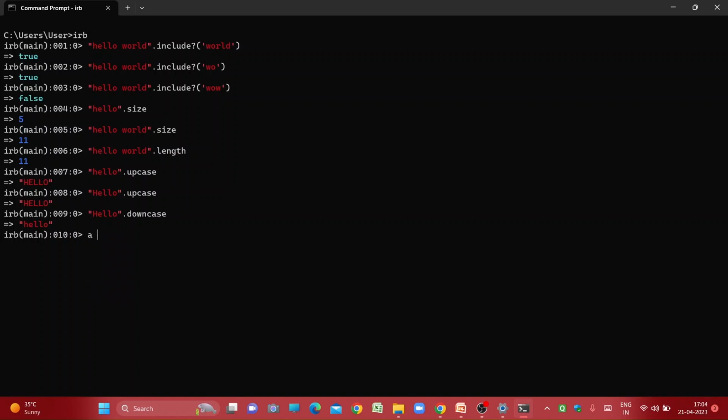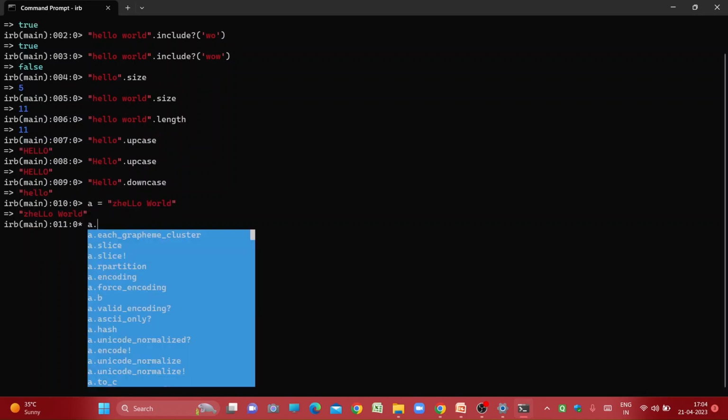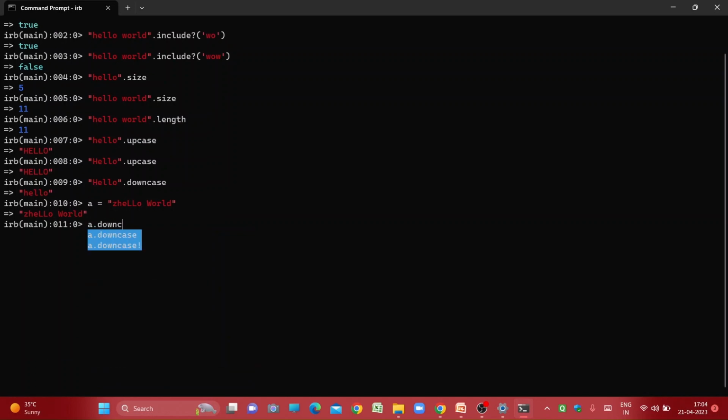So let us find the difference between the normal downcase and downcase with the exclamation mark. Let's say a equal to hello world. Now let's do a.downcase. It returns the downcased version of the string, right?